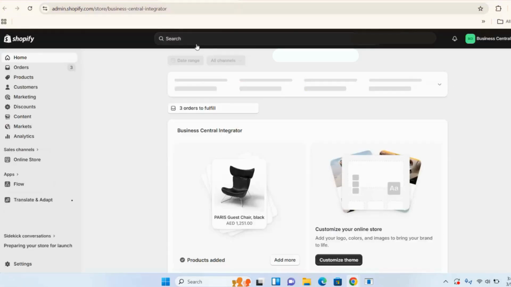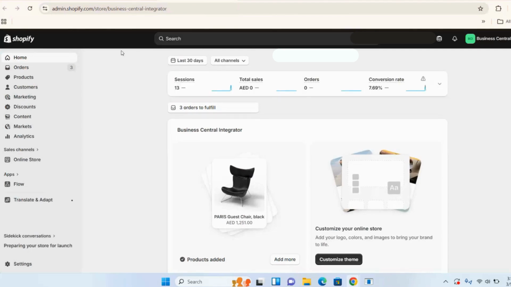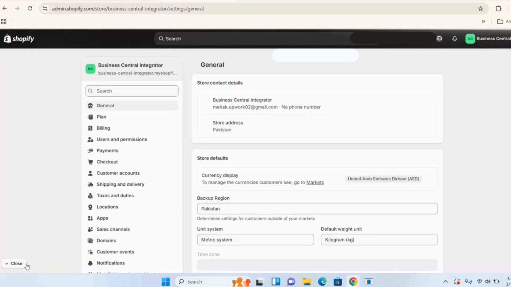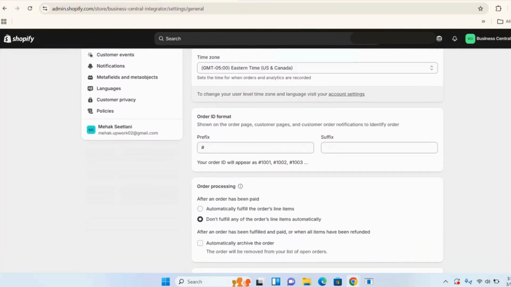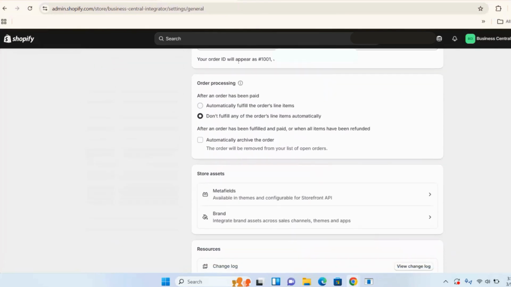Okay, now we are over here, and this is my Shopify store where I can see my products, my orders that I have received, my customer data, marketing, discounts, and everything. And right at the bottom, I have settings where I can define the general settings, my customer account settings, and of course my locations. So I'll go into the general part and show you how this integration is going to work here. Okay, so you can select the major settings. The very first one is auto processing.